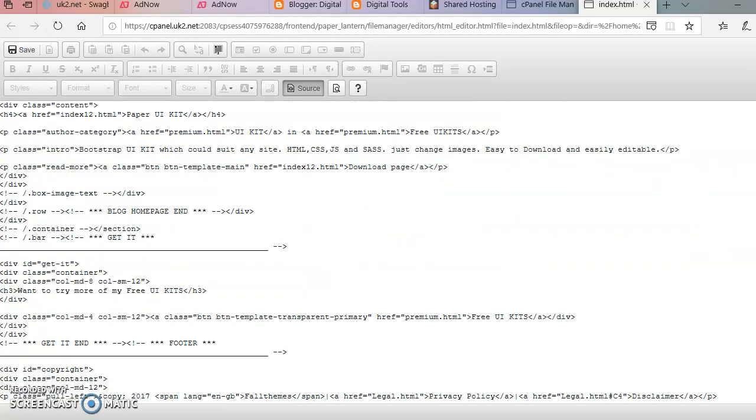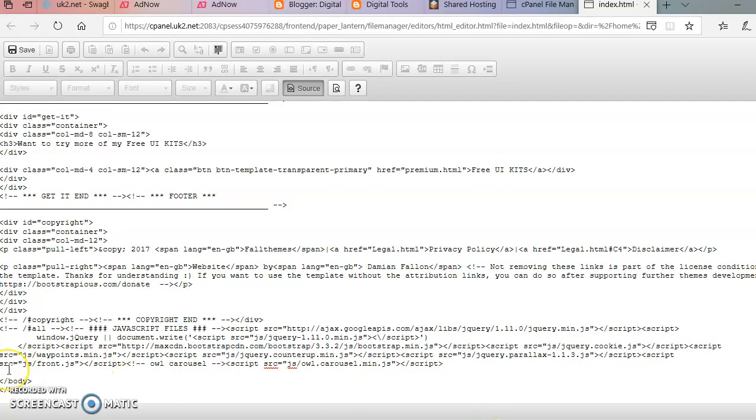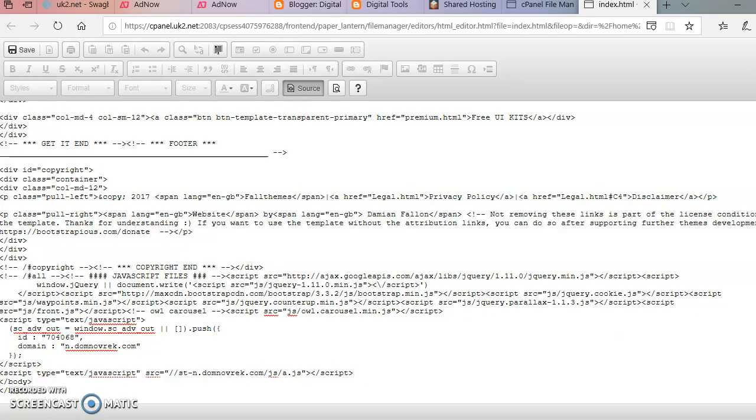Right, so I've got to go to the bottom of the page. Within the body section there's the body closing tag. So I will create a space there, and I'm going to paste in this new JavaScript, which is here: script type text JavaScript, source, it's a push for this domain from their site, I guess. Okay, so that's the JavaScript put in.